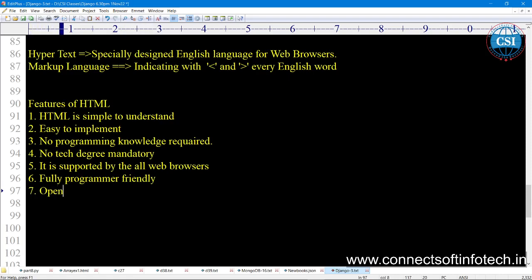It's open source. Consistent and efficient. What are some limitations of HTML? Any limitations?